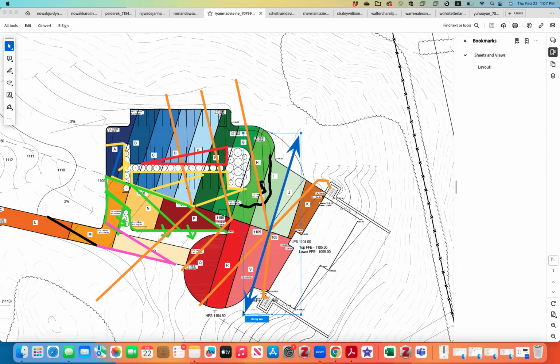Okay? Like this. For this part, we're actually running out of space for retention. You can kind of see all the water is draining this way, right? It's draining that way.